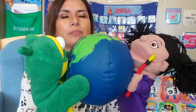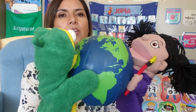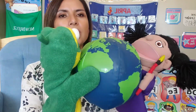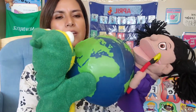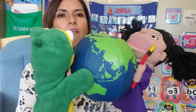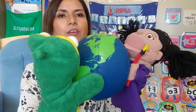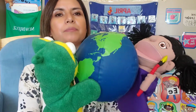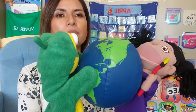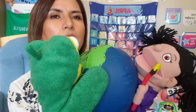And you see the green area is the land. That's the surface where we are right now. We're walking. And I see here, let's look for where we live here. Now, the Earth's rotating right now. As we speak, the Earth is going around and it orbits the sun. So here is South America, and here we're in North America. Let's see, Froggy, can you point? Where is it? Right here, where Froggy is pointing, that's where we live, in California.